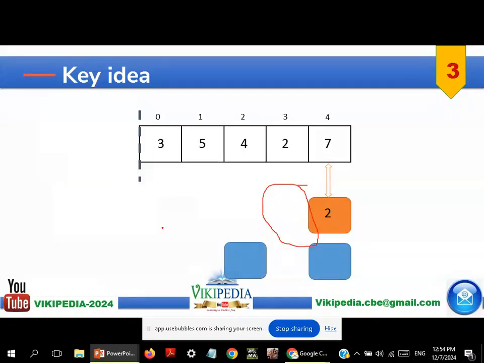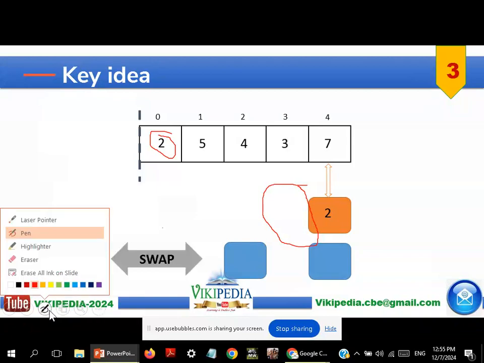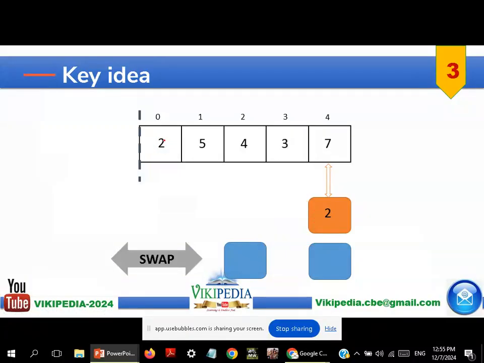Now we have found which was the minimum element, 2. So what we have to do is put that element 2 at the 0th position. Now after this, you can see that we have the first smallest element of the entire array available on the left hand side, at the 0th position of your array.